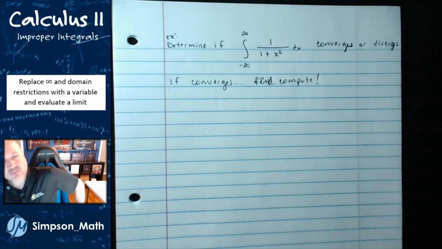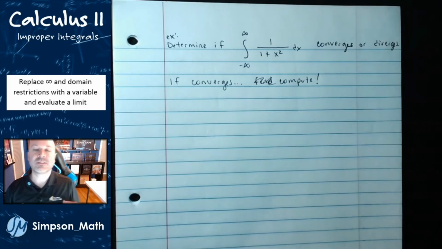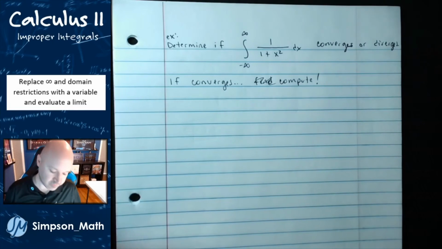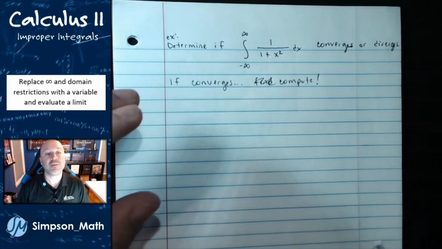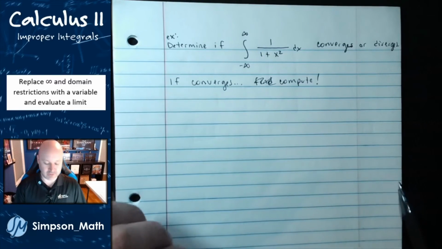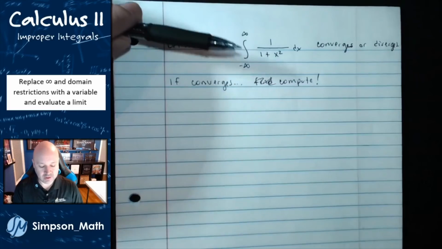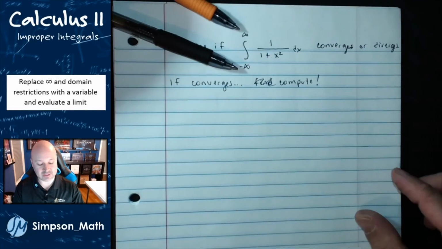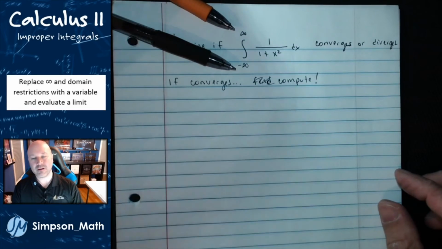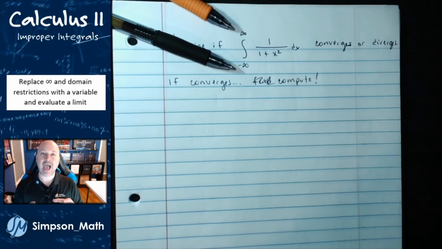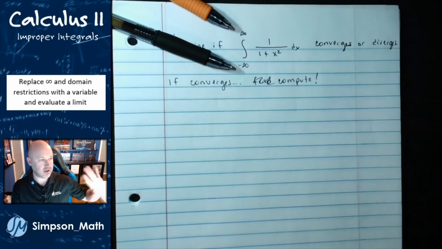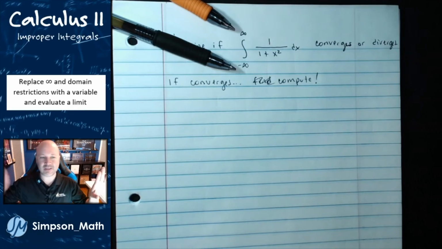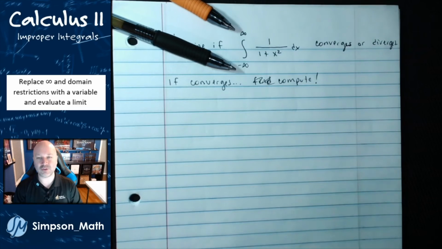So if this thing diverges, well, it's going to infinity. But if it converges to some area, we want to calculate that area. Okay, this problem has some new stuff to it. Not only do I have one infinity, I've got two infinities. Oh dear. For a problem like this, I can't just plug in a dummy variable in the negative region and a dummy variable in the positive region and evaluate the two limits. That's not a guarantee. I can't just assume that that's going to be true.